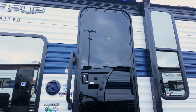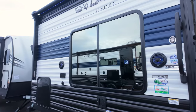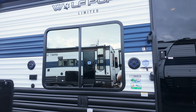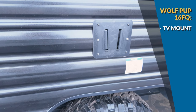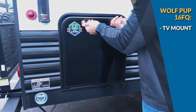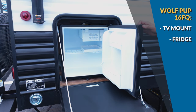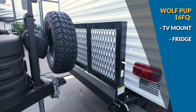The door is prepped for a privacy shade if you want additional privacy at night. We talked about that big window on the dinette side — just like the Silver Lake, I love looking out to your campsite. Underneath is the mount for the TV, so you can bring the TV from inside and drop it outside if you want to watch a show from your campsite. In the very back they have the Wolf Pup kitchen, which is essentially an outside refrigerator — exactly what you want outside.